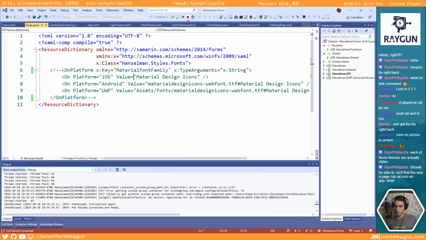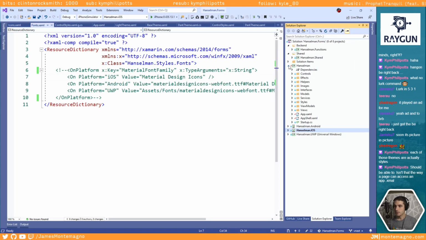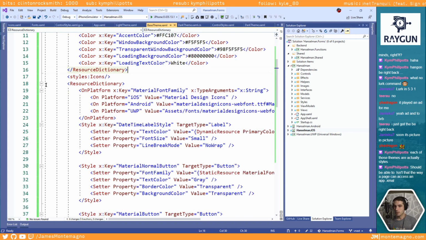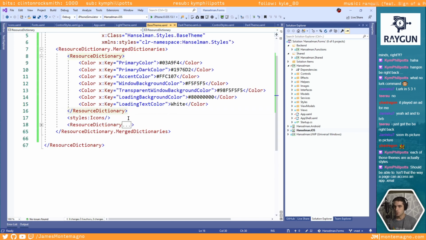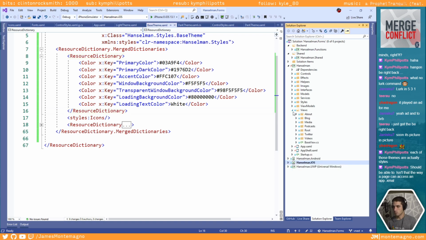All right. Oh, because okay, so that is definitely an issue. But I'm also okay with like this base theme having all of my stuff in here right now. I'm actually not a huge fan of merge dictionaries and multiple files and stuff. So let us then look. Go into my views.